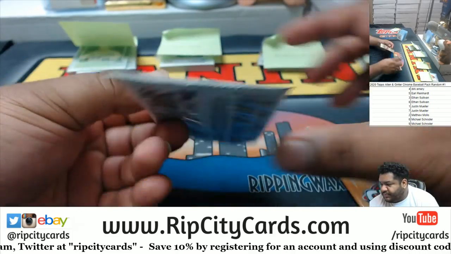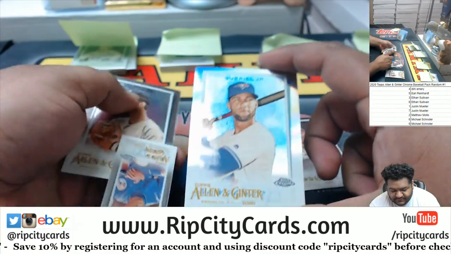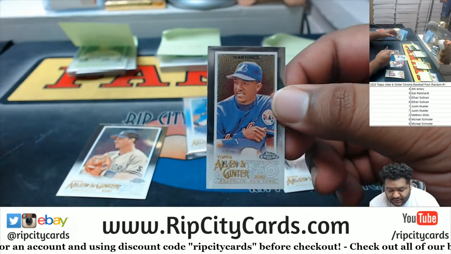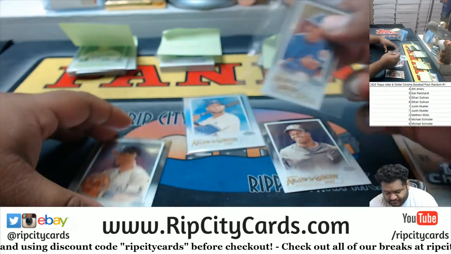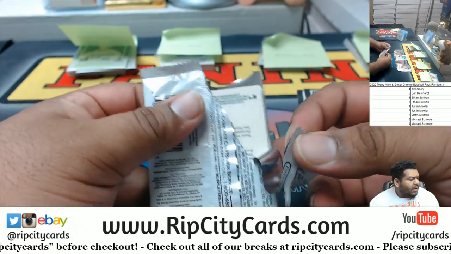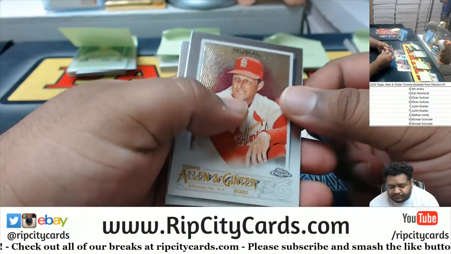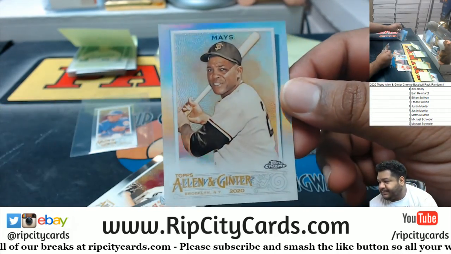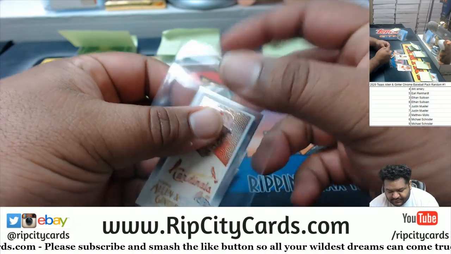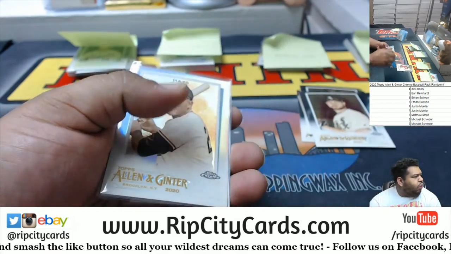All right, Earl, packs 5. A silver Gurriel Jr. And a Pedro Martinez mini. Silver Willie Mays. Bob Gibson mini and a Giolito base. That was your damage, Earl.